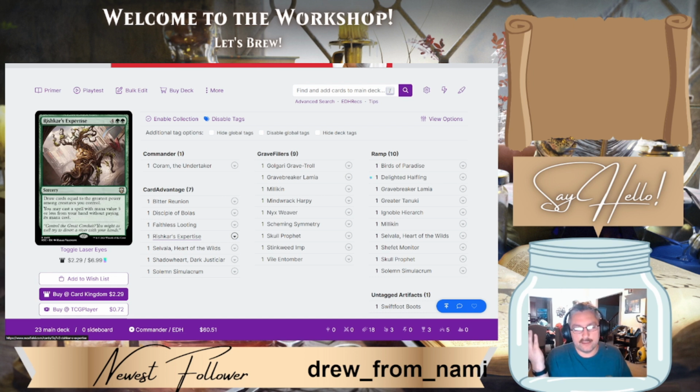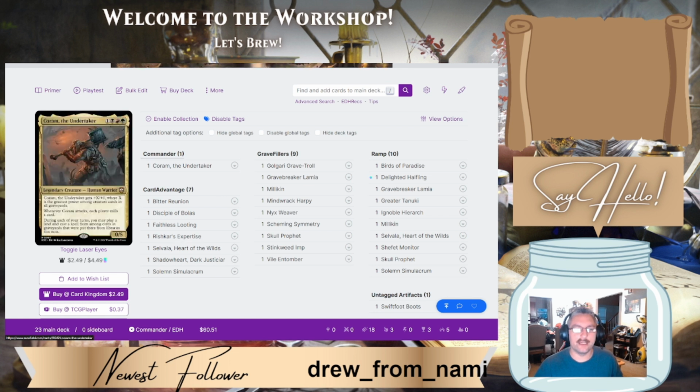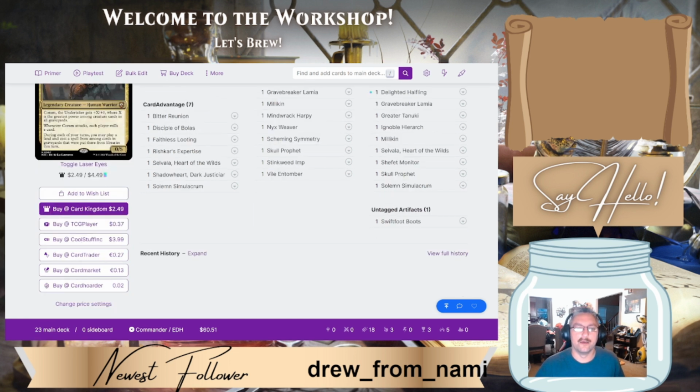And then Rishkar's Expertise. How did I forget Rishkar's Expertise? I don't really know, but I did. And now it's here. I love this card because you get to cast a 5-drop for free, and I think that's really, really strong. It's only from your hand. I guess if somebody were to bounce, well, if somebody bounces Coram, we're probably not going to have the biggest thing on the field anyway.